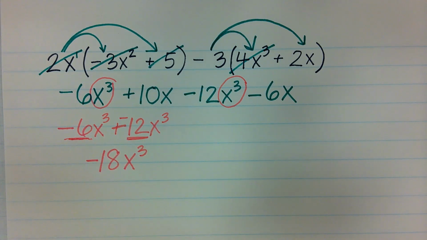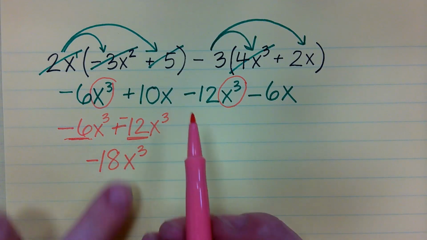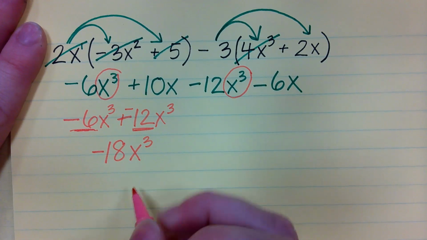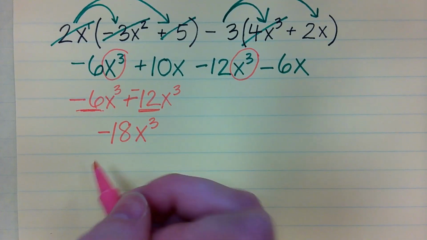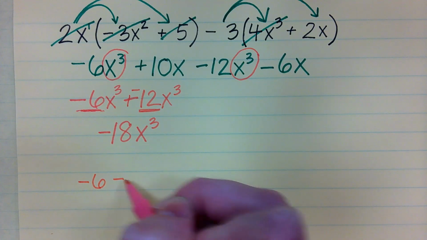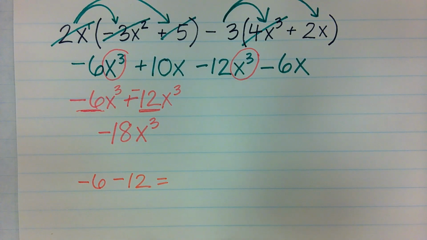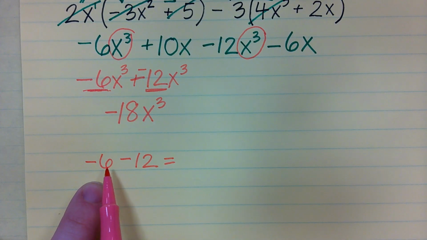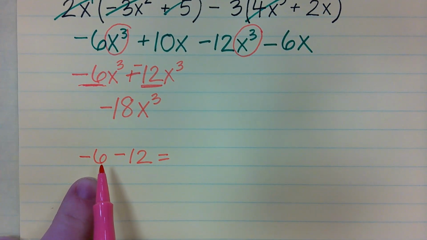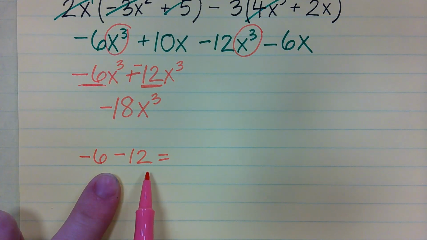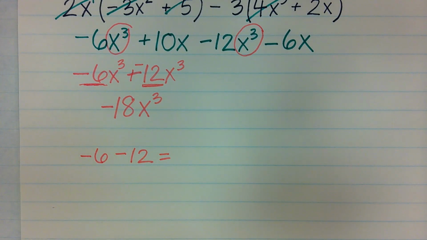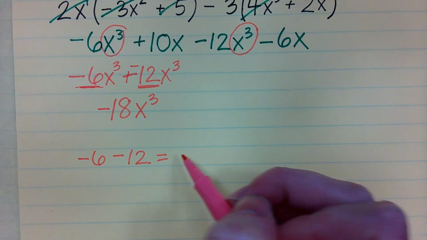Wait, how did it become a positive though? Okay, so let me explain this again. If anybody's confused, why is this plus minus? If I take away the x cubed for this, negative 12, and then you go in the whole 6 more, you get negative 18. Yeah, I love the way you explain that. Let's say I owe somebody $6 or I got negative $6 in my bank account. If I then take away $12 more, I'm owing them even more. I'm going to have an even bigger negative number, a negative number with a greater absolute value.